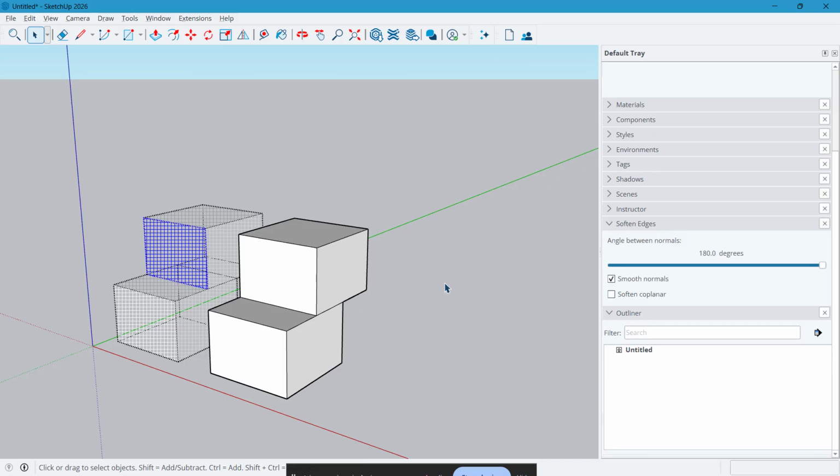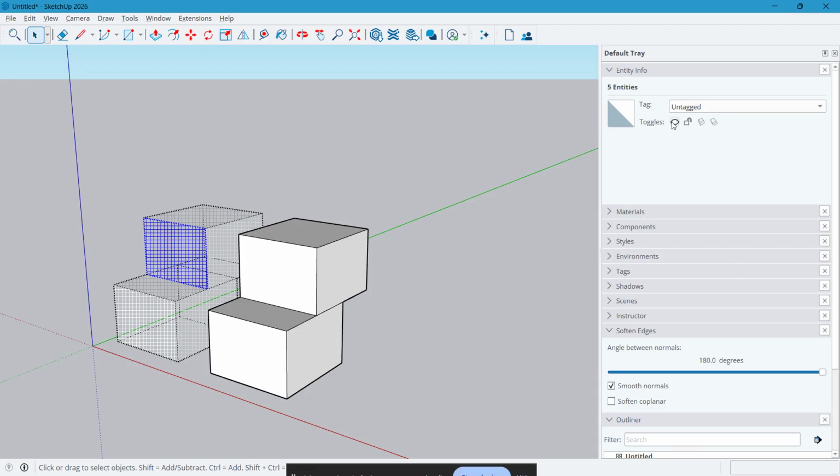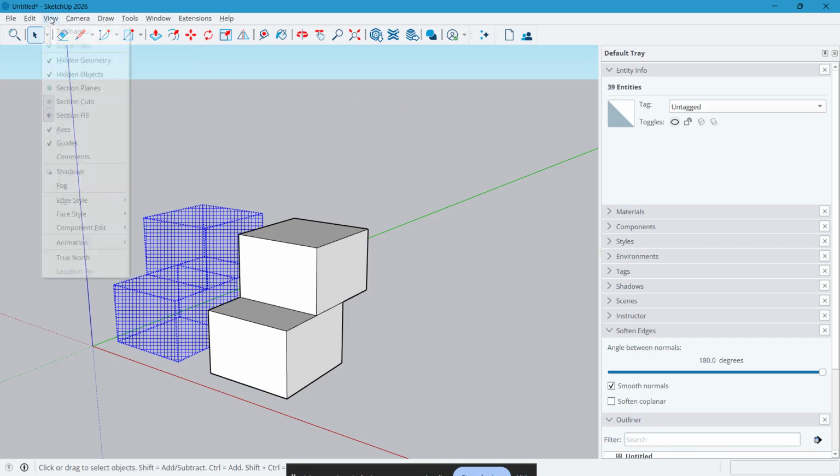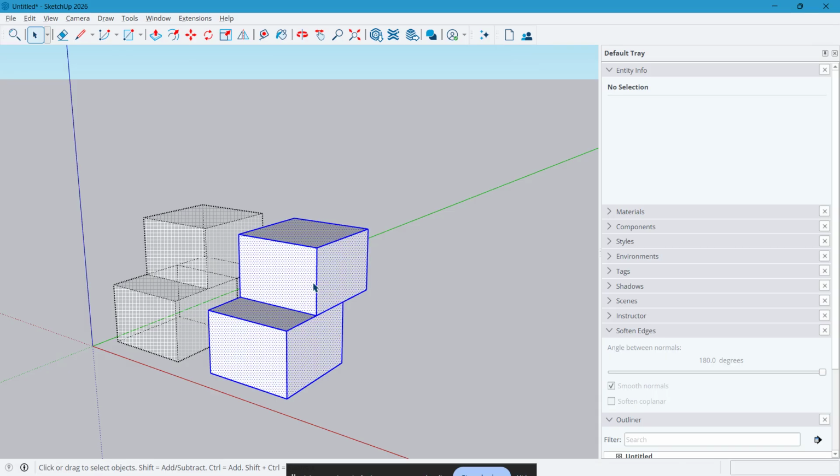So to recap, if you want to hide something quickly, use right-click Hide, the Edit menu, or Shift with the eraser tool. If you want to unhide everything, use Edit, Unhide, and then All. If you want to reveal one specific hidden object, use Hidden Geometry or Hidden Objects. And if you want the cleanest way to manage visibility in a complex file, use the outliner. Once you get used to these tools, hiding and unhiding objects becomes second nature and your workflow in SketchUp gets much smoother.